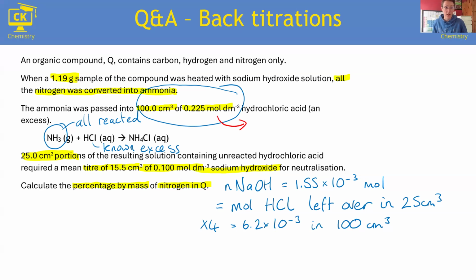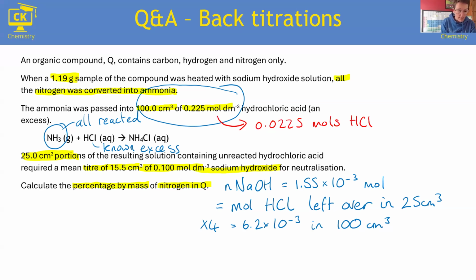So my top tip for titrations, always work with the last piece of information, which is the titer volume and what that titer and how many moles there are. Because that was the whole point of doing the titration, was to find out an unknown. You can't start at the top of a titration question and work your way through it. You have to start at the bottom and work your way back. So here, that is 0.0225 moles of HCl. So that's what there was in the beaker before we passed the ammonia through it.